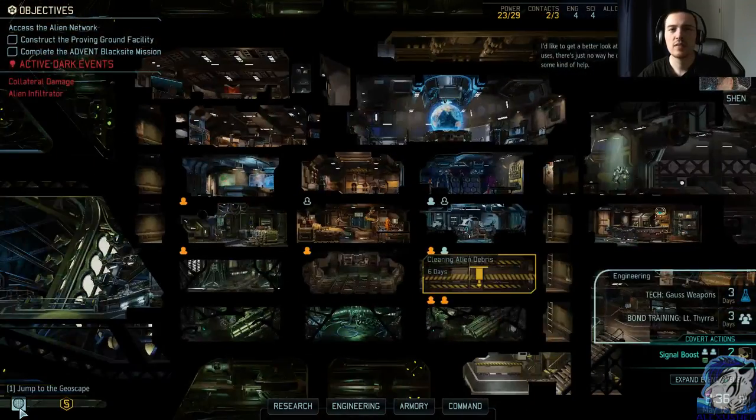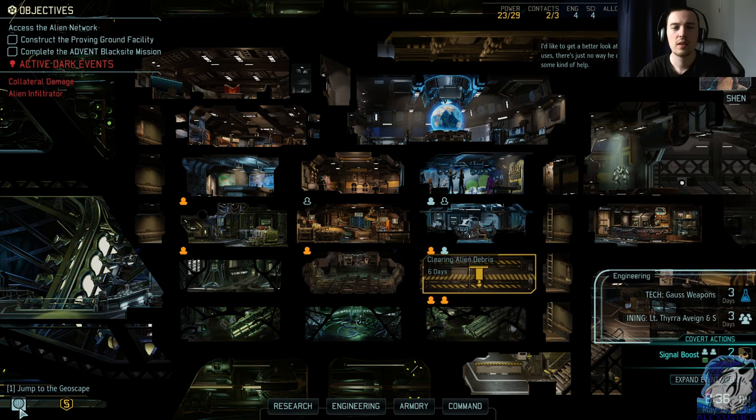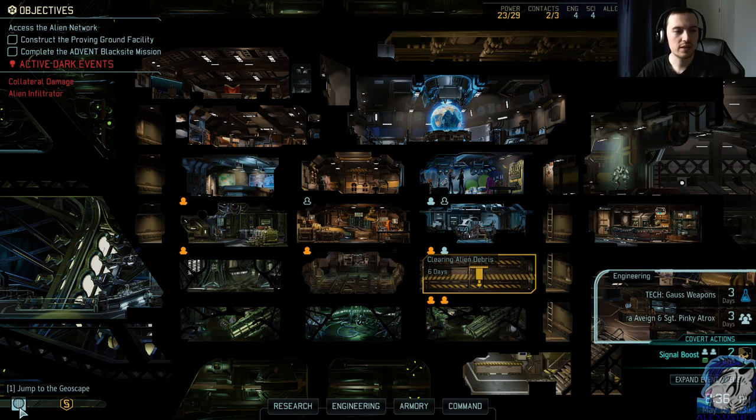I'd like to get a better look at that rifle the Chosen Hunter uses. There's just no way he can be that accurate without some kind of help. Maybe he can. But a hunter wasn't the biggest problem.